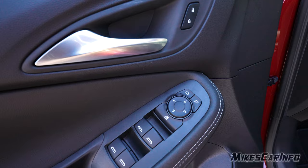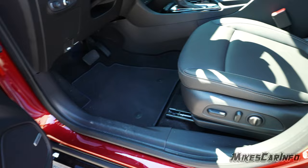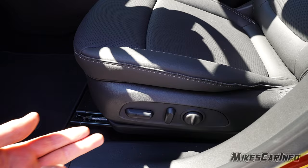Side mirrors are adjusted here. You just pick a side and adjust it with this little pad right here. It has a power seat instead of a manual seat for the driver, so you can go up, down, tilt, and all that stuff, as well as the two-way lumbar adjustments. And these are heated seats, three-stage heated seats.